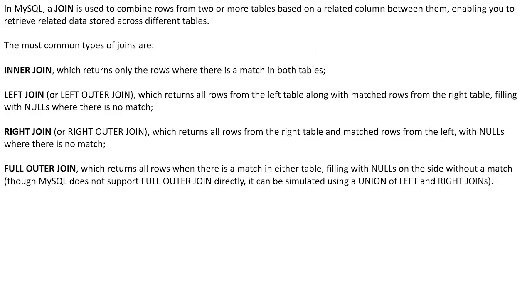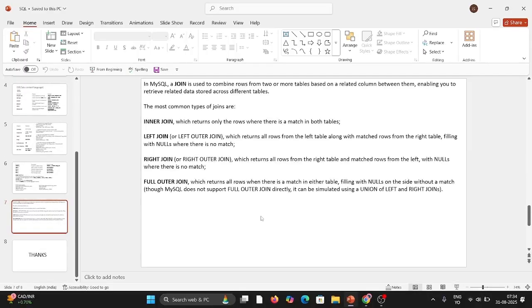Now here we have some other topics like joins. In SQL, joins are nothing but the output which we get by combining two tables. Here we have various kinds of joins: inner join, left join, right join, and full outer join. Full outer join is nothing but the union of left and right join. Because we have direct names like inner join, left and right join in SQL, but we don't have a name like full outer join. So now I will go to practical stuff.